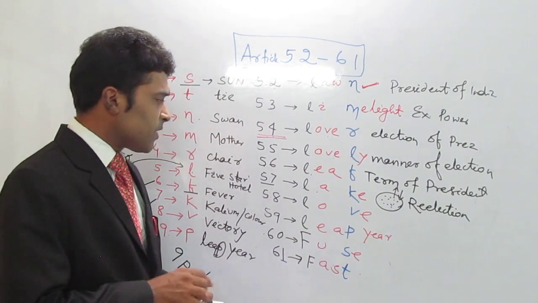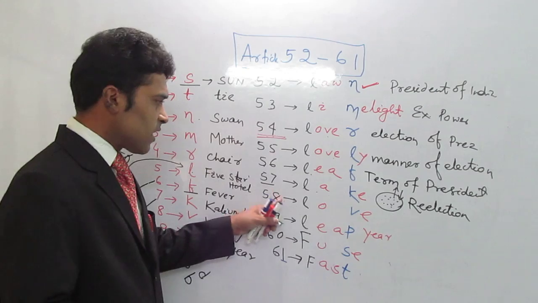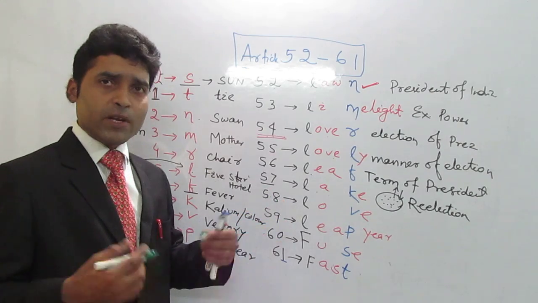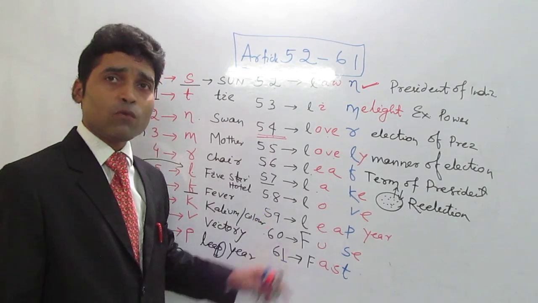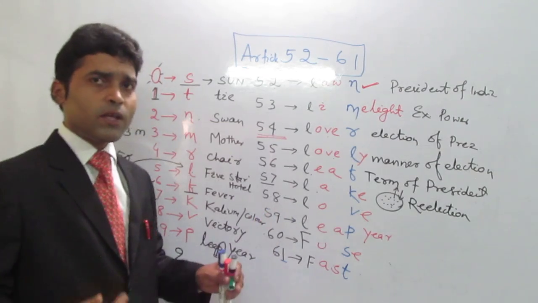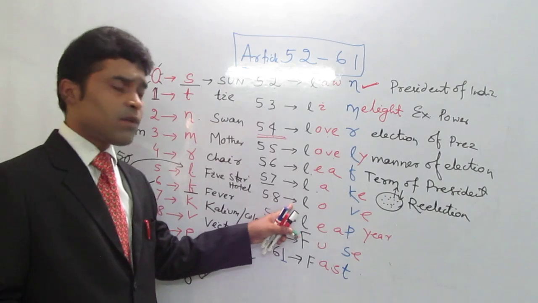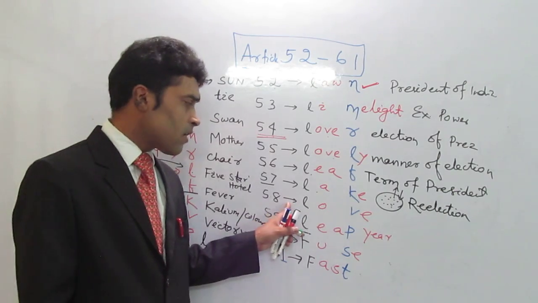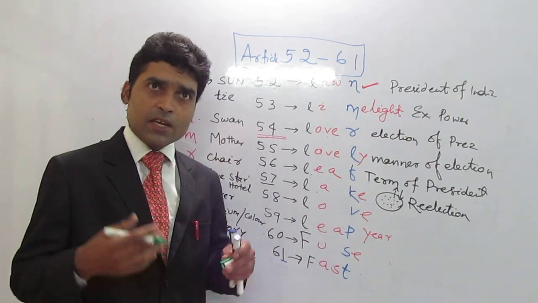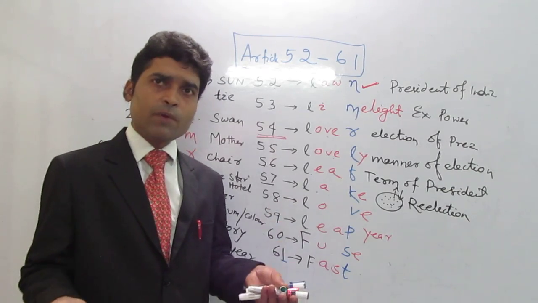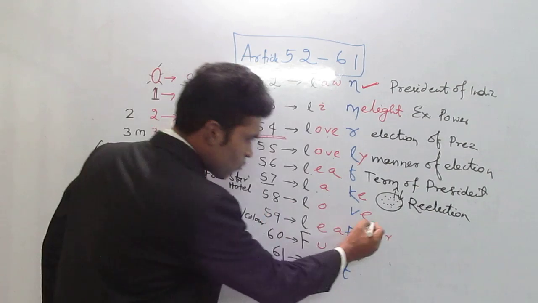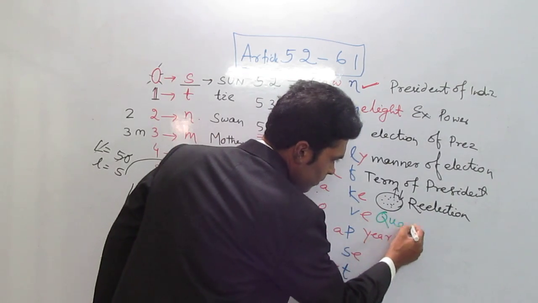And if I say 58, actually this is love. If you love a president, if you love your favorite president, that means he must have certain qualifications. That means qualifications of President of India is coming under 58. You may say he or she must be 35 years old, must be a citizen of India, like this. So this is qualification.